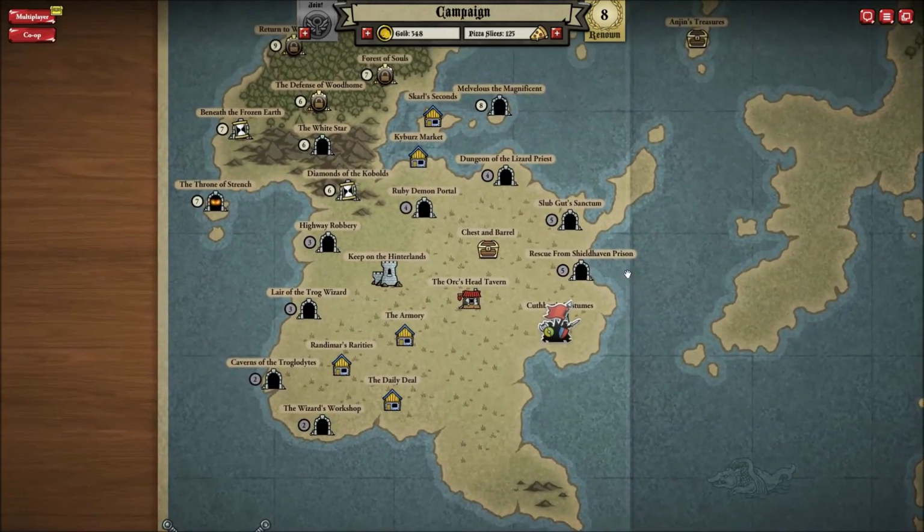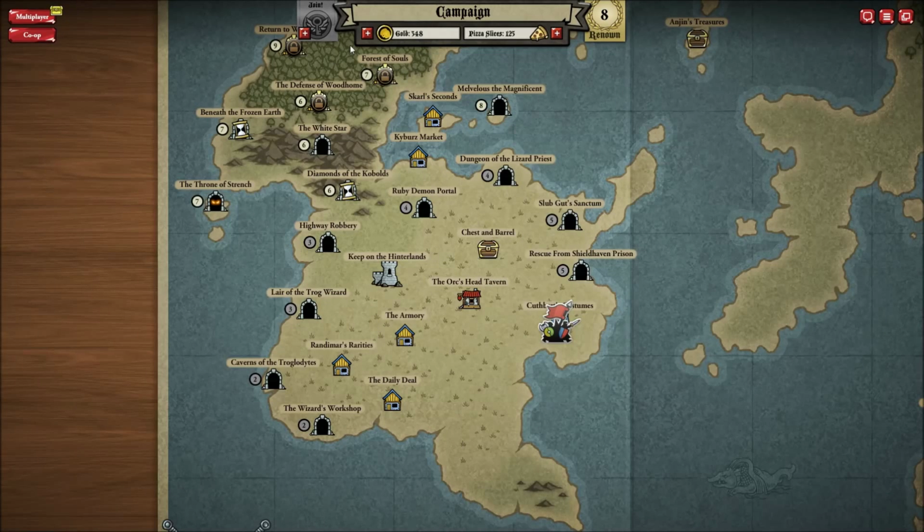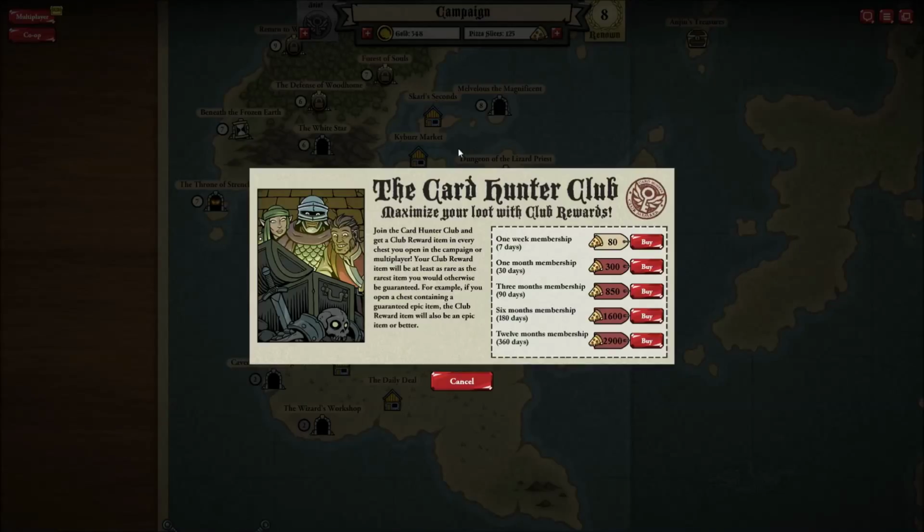And then you can also buy more currency, which is kind of the big thing. Convert 1 pizza into 10 gold. So you buy pizza, convert it into gold. So you just buy the in-game gold. You can also subscribe to the Card Hunter Club, which is a subscription model thing here, which gives you the extra item drop. Yep, it gives you the extra item drop.